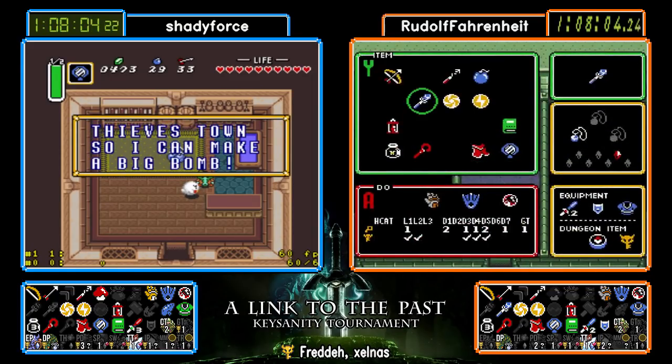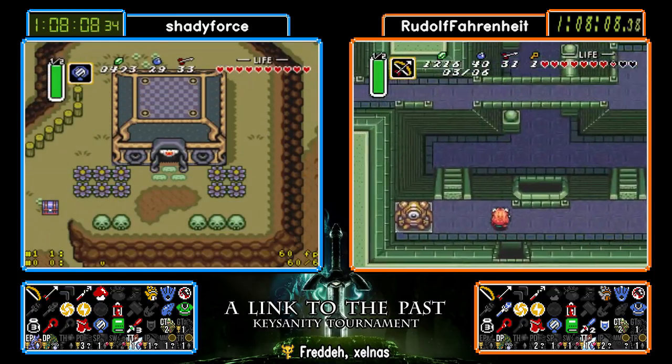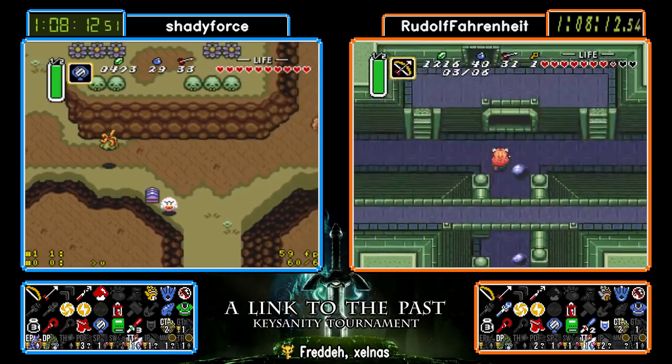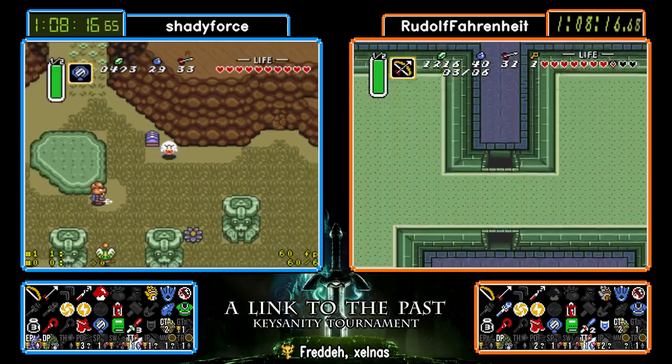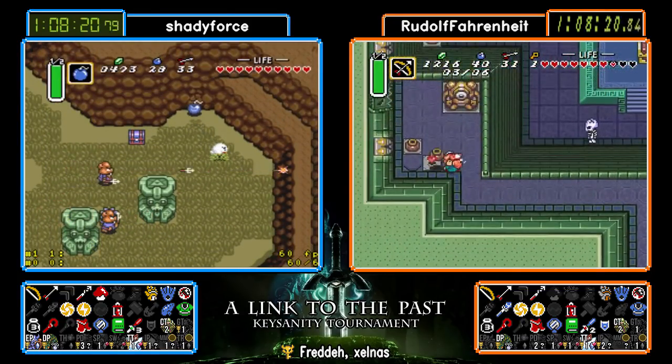Amazing how many useless doors there are in LTTP. So Thieves Town is actually one of the red pendants, or one of the... Oh, interesting. 5 and 6, and Swamp is the other. So we're down to the last pendant being Pod, Meyer, or Ice.